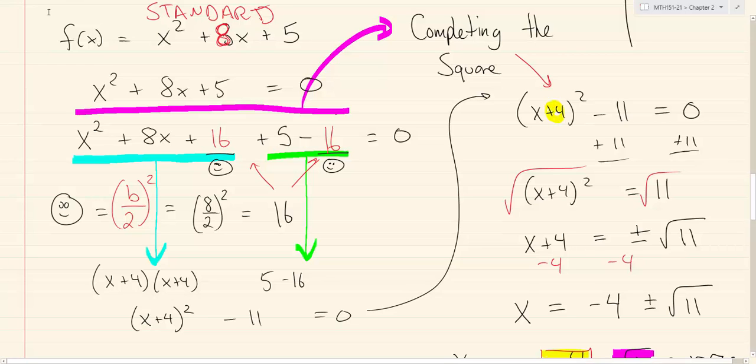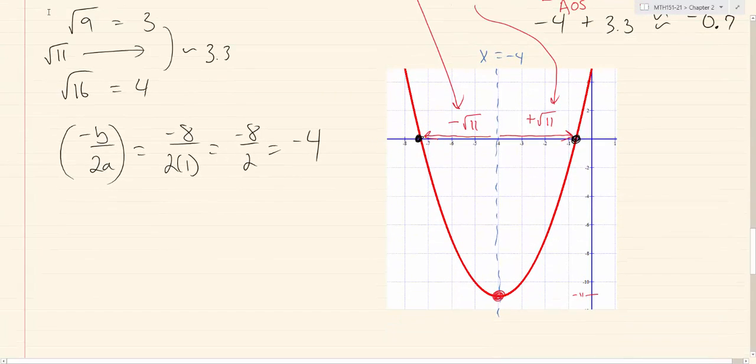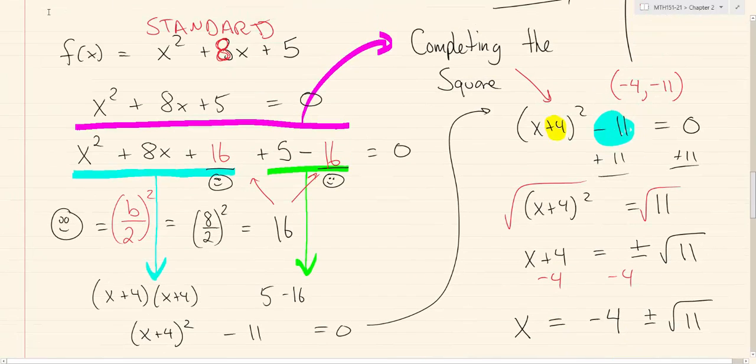Look at that. Hey, what's that number? That looks like it could be something important. I wonder if this number is anything important. What? So what you're telling me is you think that the vertex is negative 4, negative 11? The vertex is, and actually, when we call this format up here the standard format, we know what that is. We don't call this format completing the square format, because that's a lot of words to say. This is called vertex format.